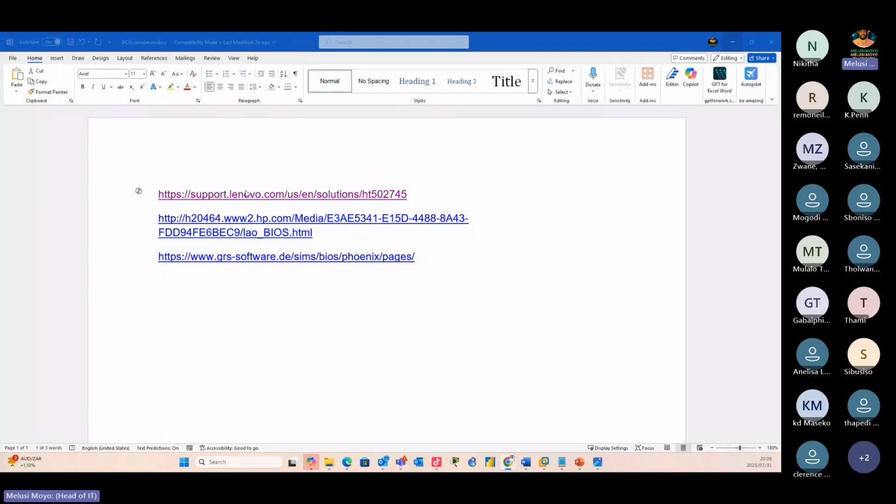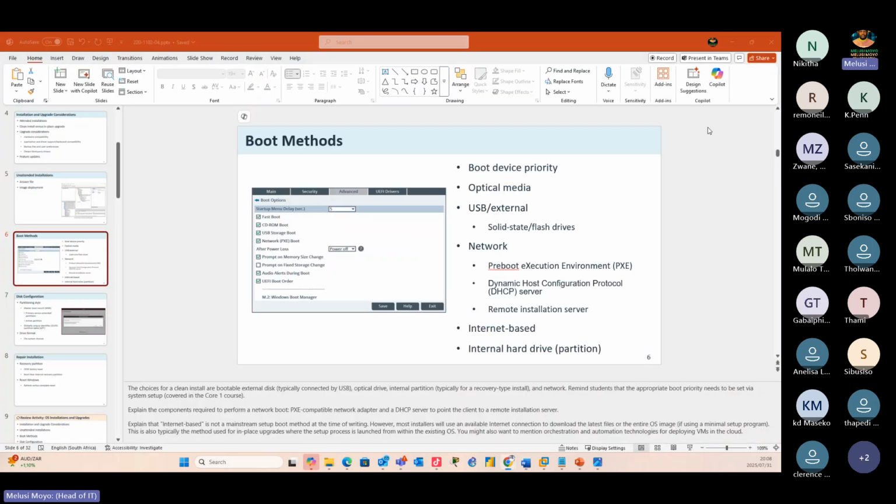All right, so that was the Lenovo BIOS side. And then we also have other BIOS. I don't remember which vendor this one is, but you do have these three simulations where you can go and get this information. All right, it gives you that hands-on practical experience. Okay, fast boot and all of that, advanced UEFI drivers. All right, so we have those options. You can control these options in your BIOS. We said you can access that via F2, F11, F12, depending on the system that you are using.